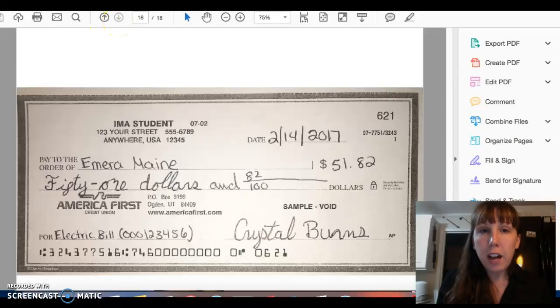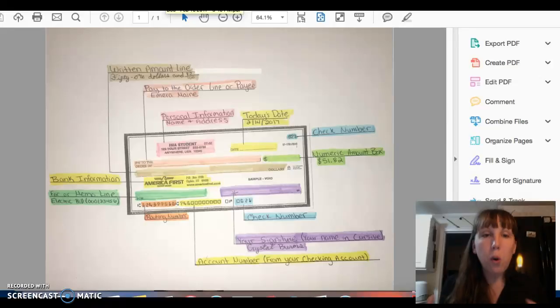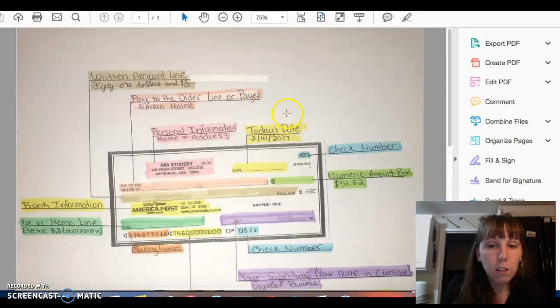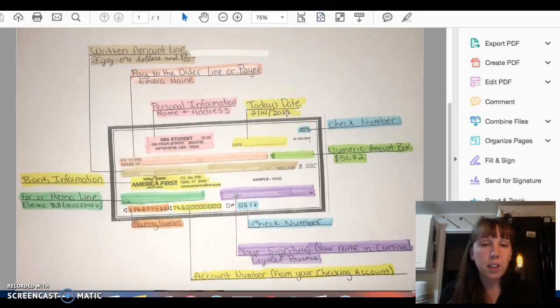Another example I have for you, just to quickly go over everything, and I color-coded, and don't mind that it's slightly crooked, but here's all the parts broken down, color-coded and everything. So this is everything that we just went over, and I'd like you to use your notes, the check vocabulary, fill those in, as well as making sure that you practice writing and labeling your own check.